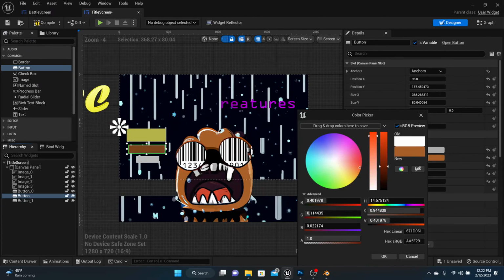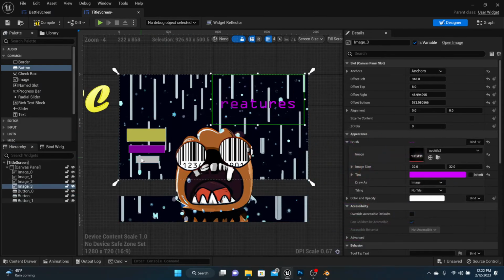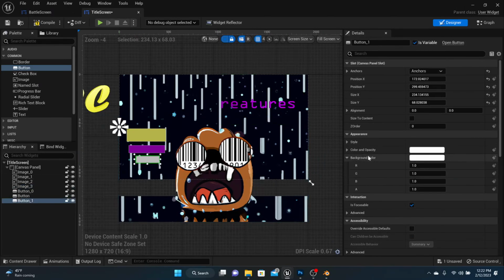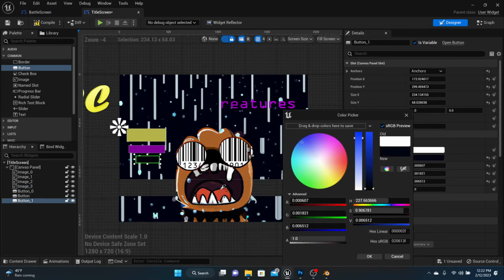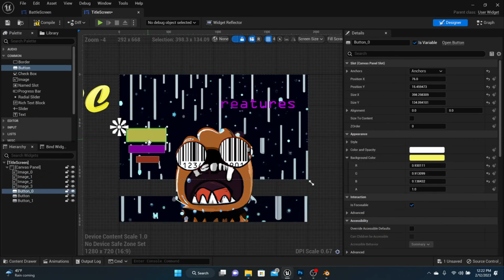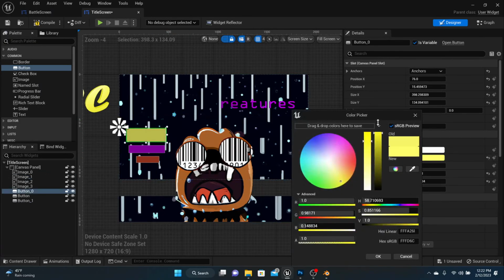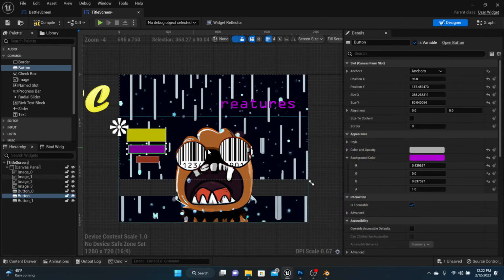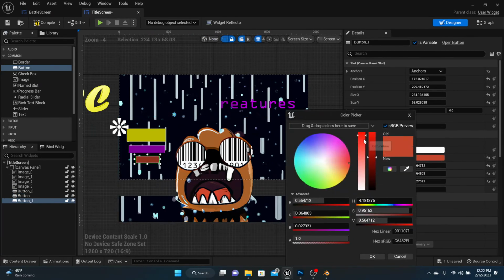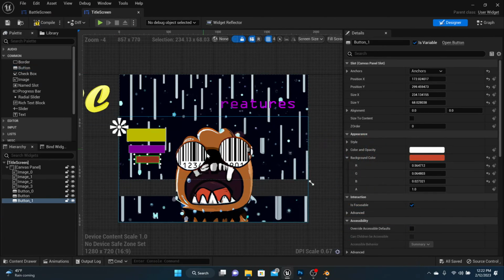Make that match that. And then for the quit, we can make it be the red down there. So quit, make that match this red. Okay, so let's make these colors pop a little bit more, so brighten them up here. That's good. The purple is good. I'm not going to brighten up the purple because it's going to turn pink, but I can brighten up this red. There we go. Just to make it mad colorful.